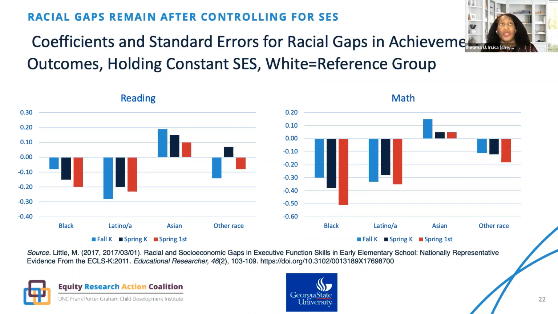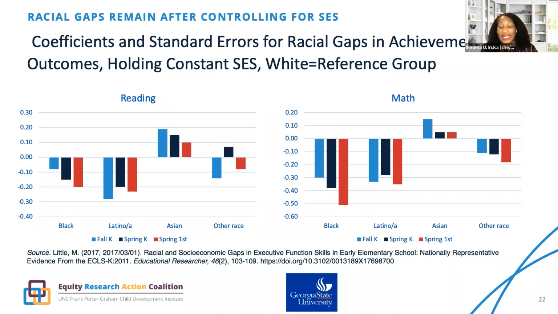Again, I also want to make this note that there is heterogeneity within groups, right? Even within the Asian group, we know that there are differences between Southeast Asians and those who are not. We know the differences even between Latino children, those who are Mexican versus Central American versus Cuban. The same thing with Black children, those who are from the Caribbean versus from the continent of Africa, those who are descendants of enslaved people. So while this is broad and shows a pattern, I do want to note that there are differences within groups.